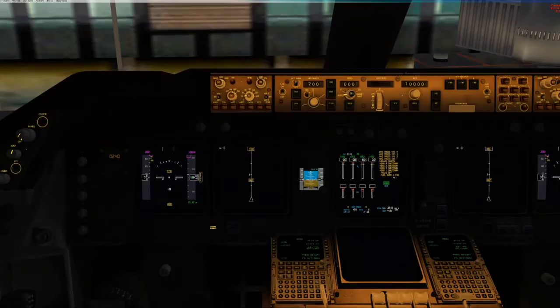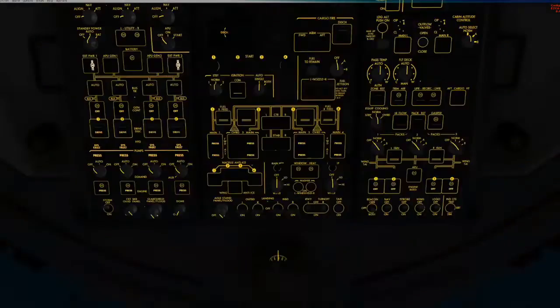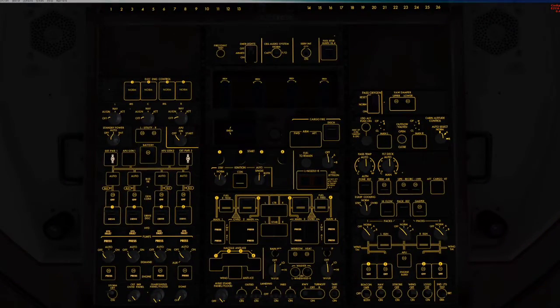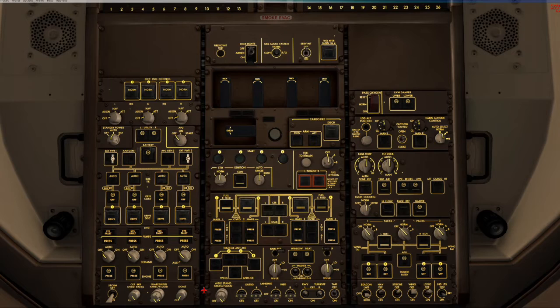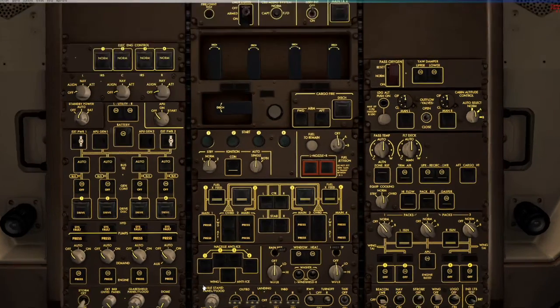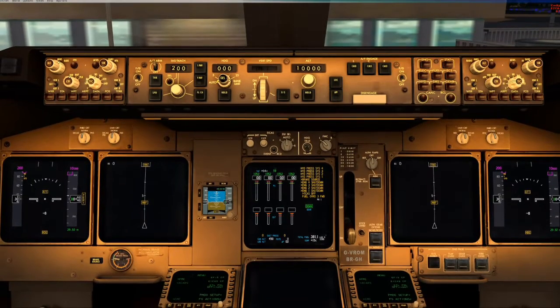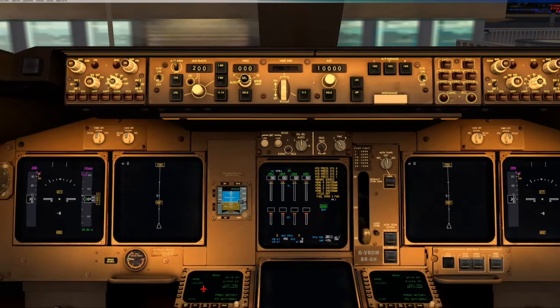Go back up to the overhead panel. And let's turn on the storm lights now. And that looks like it for the interior lighting up here. Let's go down here and we'll move over to the captain's lighting here.